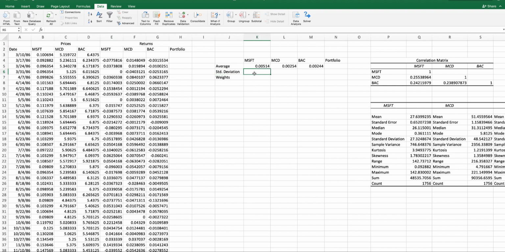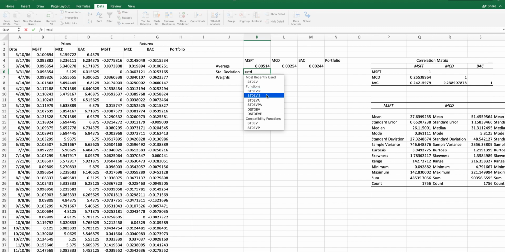So to calculate the standard deviation, you can use the standard deviation function. You'll see that there are many different kinds. The difference is that we're going to be using the standard deviation of a sample versus a population. You only use standard deviation of a population if you have all possible data from when the stock was issued till the eternity of time, like the stock will exist. We don't have that kind of information. We would be very rich if we had that kind of information.